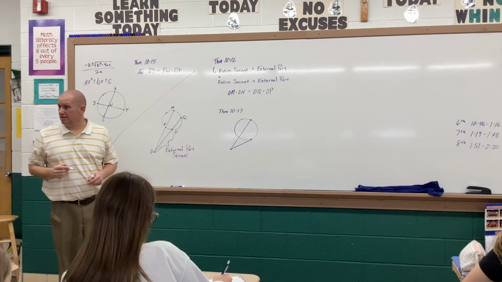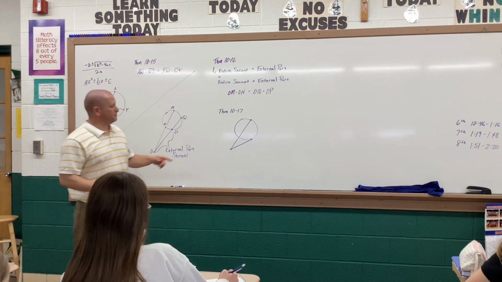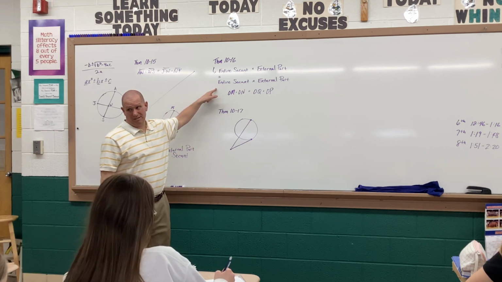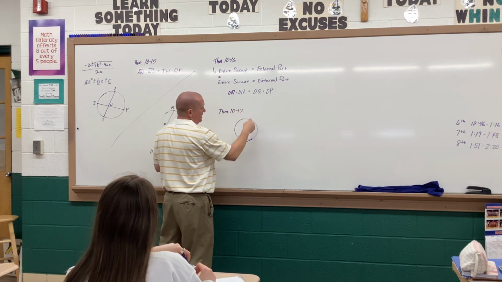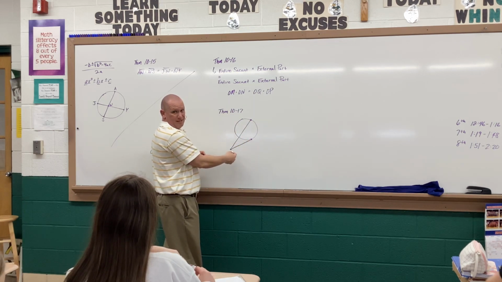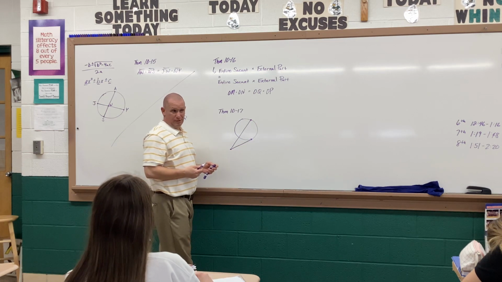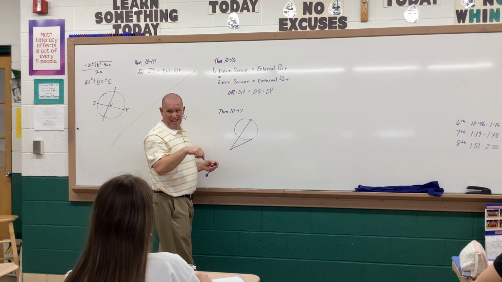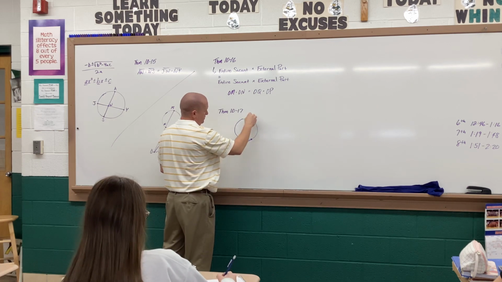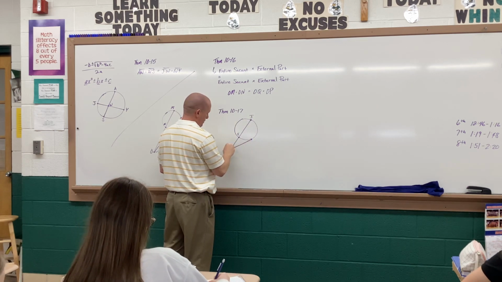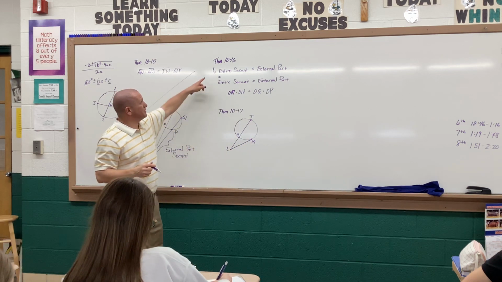Okay, so this is my figure. So now, what do you think we're going to do if I tell you it's basically the exact same thing as this one. So instead of having two secants where we're multiplying, now we only have one piece in this one, right? There's only one little part. So what do you think we do with that one little part? We take it times itself, right? So what are we going to name this? J, K, L, what? M. Okay?